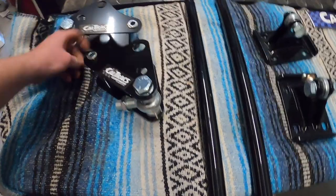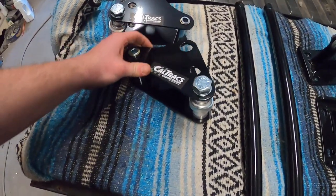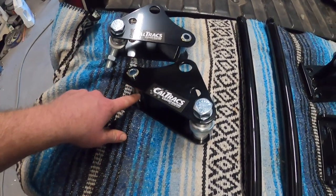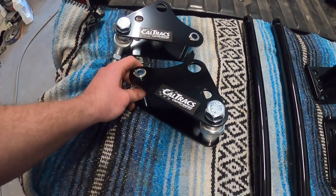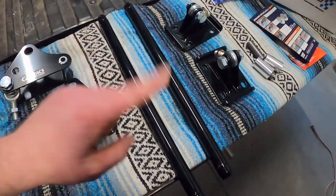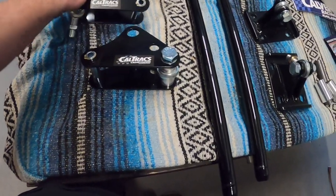I go through there, and what this is going to do is this pin here is going to sit with just ever so slight amount of pressure. I think they call for like touching and a half around on the bars, and that's going to preload these guys. Pretty straightforward. Like I said, there's a couple videos on this, but not very good ones. I'm going to give it my little rendition here.